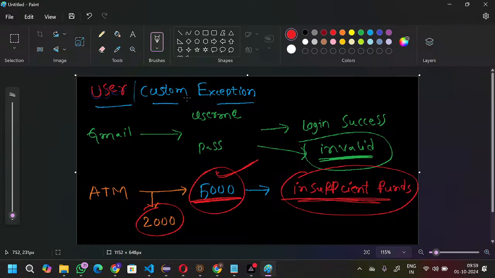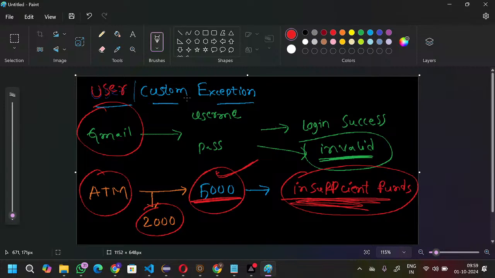For displaying this message, we will create the custom exception. So this is the example, Gmail and ATM. If you correctly give the credentials, then you can get login successful.